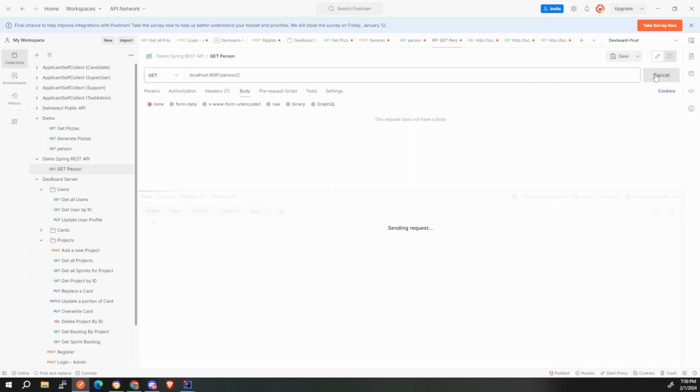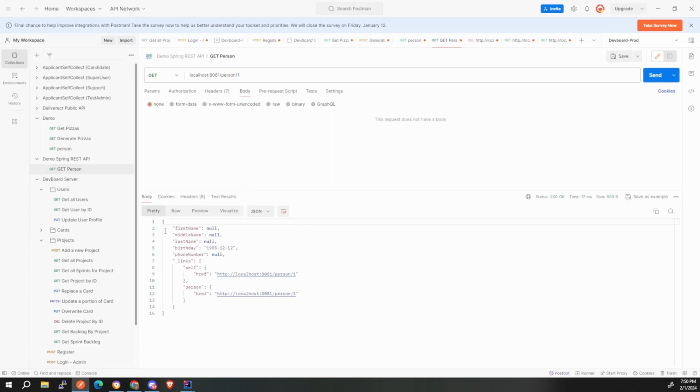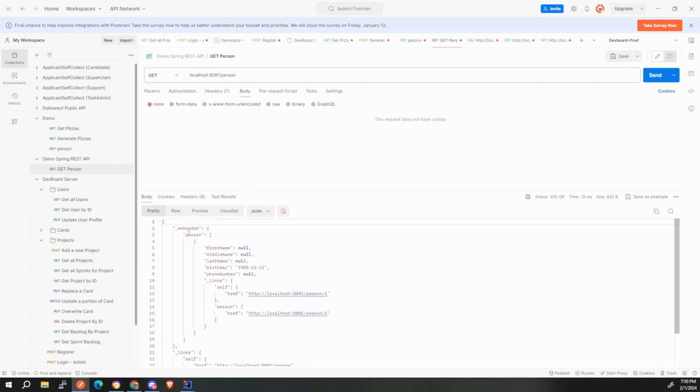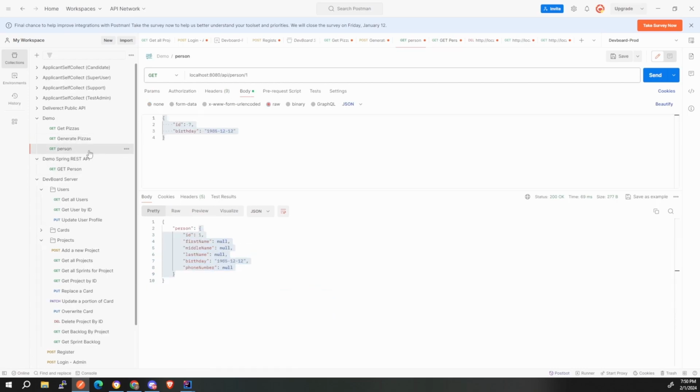So when I do get person 2 and I hit send, oh, I deleted it. When I do get person 1 and I hit send, you're going to see that, what? Oh, it's with all of them, I think. I could have sworn it was person. Yeah. Okay. So when you get all of them, you'll see right here that it's person, and then there's an array of person, and then they're all right there. So we don't have an exact match. They do person on get all, not on get one. But it really doesn't matter. It depends on how well you want to format your data.